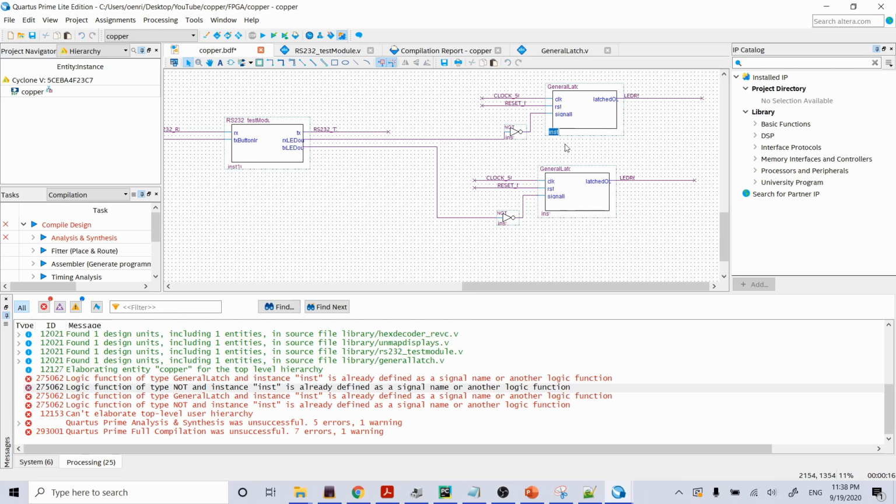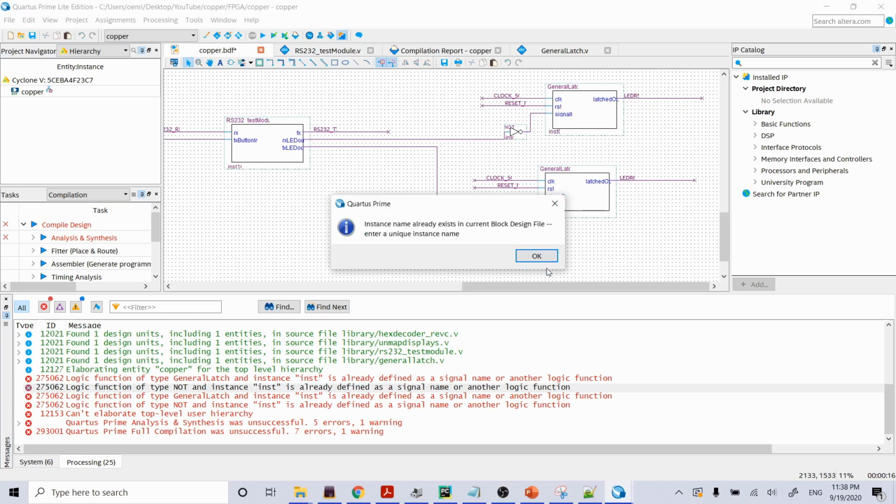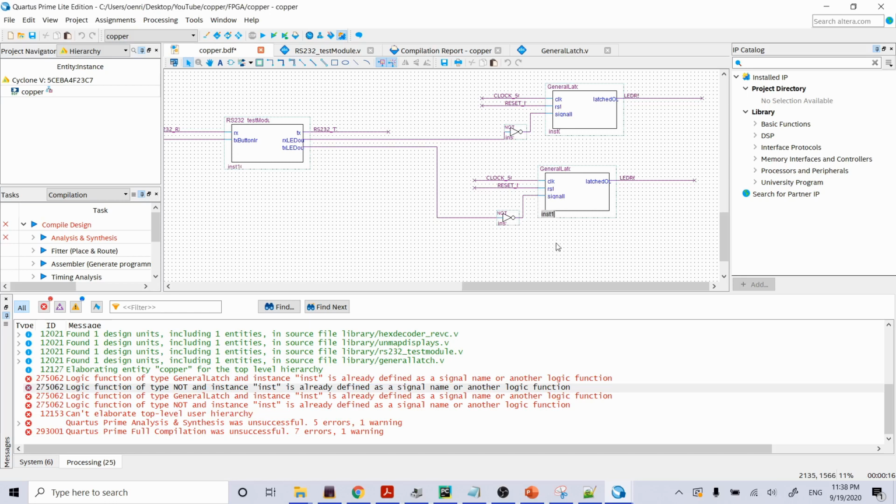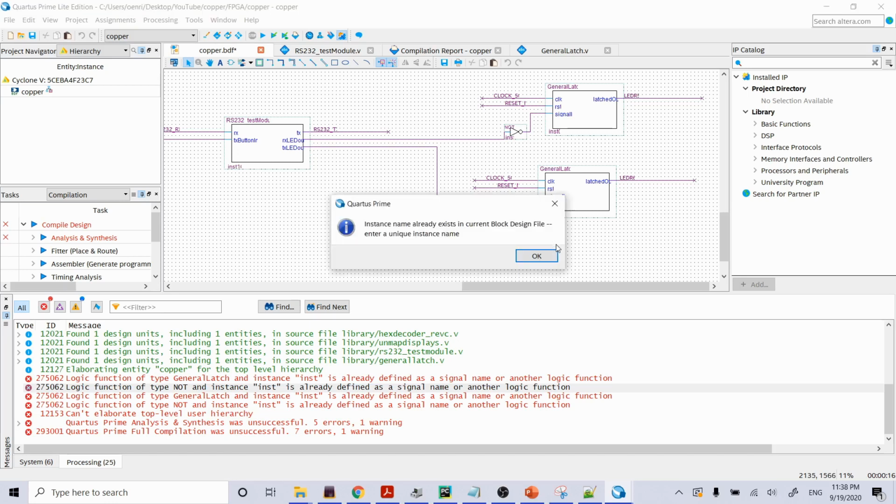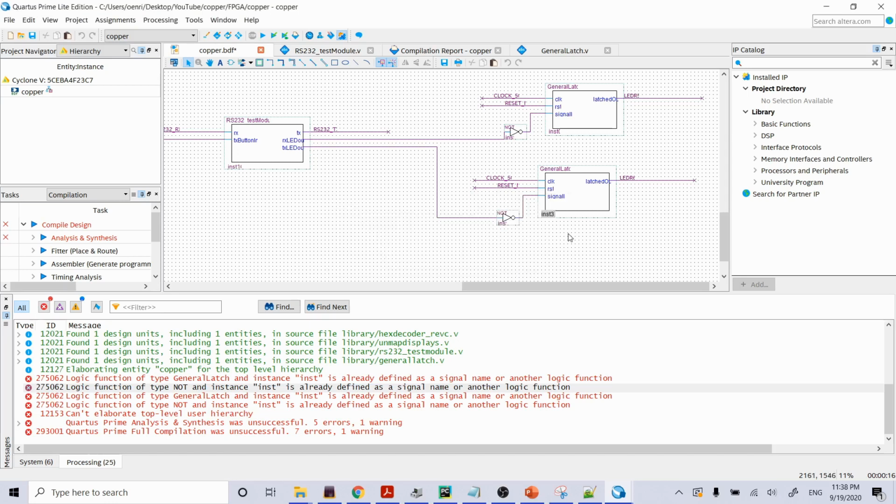So instead of instance 0, this one will be instance 1, and then it looked like this same one already exists. Oh, okay, I guess instance 1 does not work. Instance 3. Okay, what about instance 36?